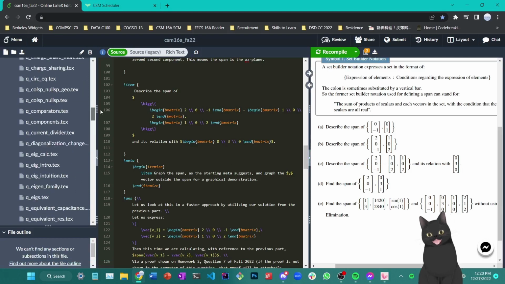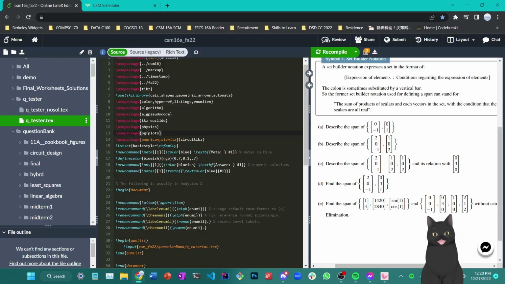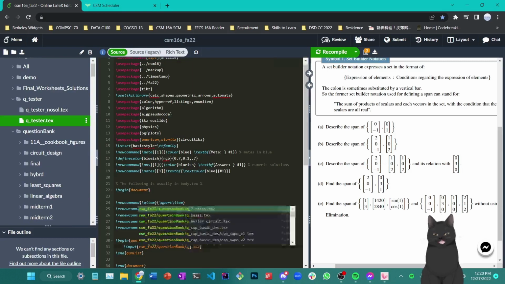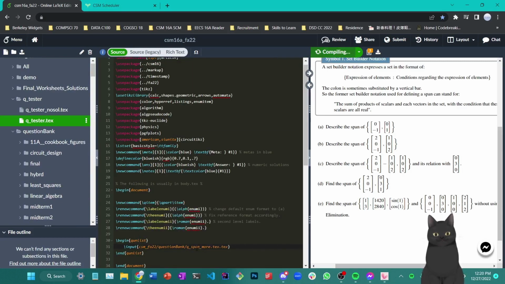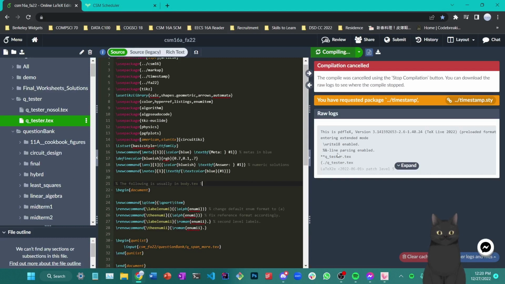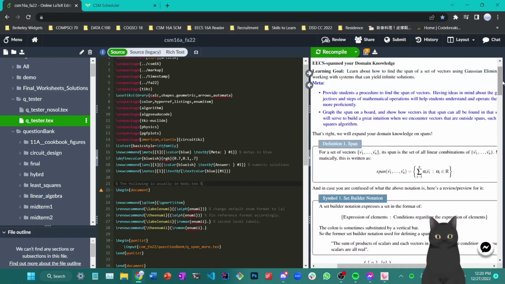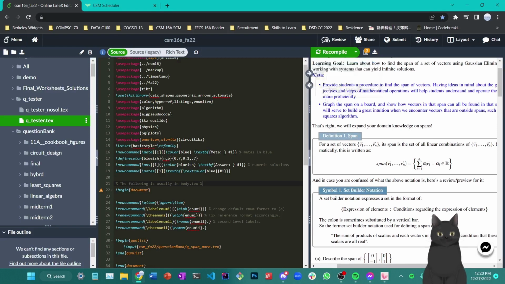So if we put spend more into a tester file, a Q-tester with solution instead, then... Oh, sorry, there's an extra .tex here. Let me stop compilation here and recompile. If you use the solution version of the tester file, you'll see that the solutions are included, and the meta here is also included for mentor reference. Metas are in general written in bullet points.